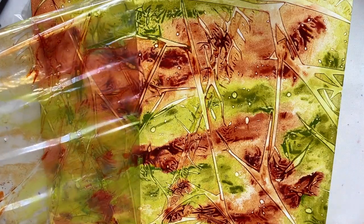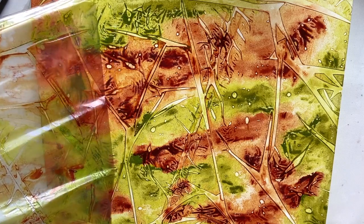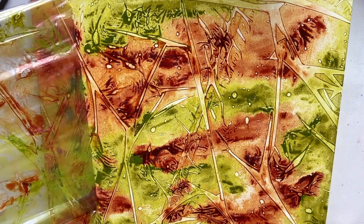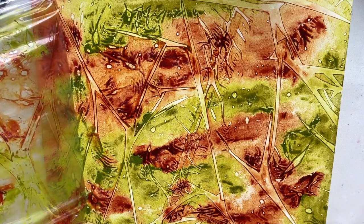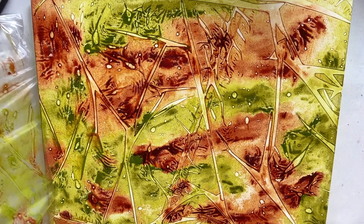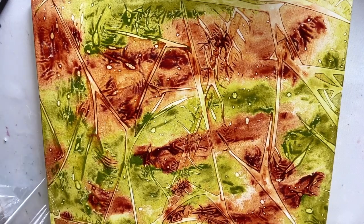So I'm wanting to do a nature-themed abstract on this one, using oil and cold wax. So I thought I would make the most of my acrylics and start off with a beautiful textured background. Now, admittedly, a lot of this will be covered up.